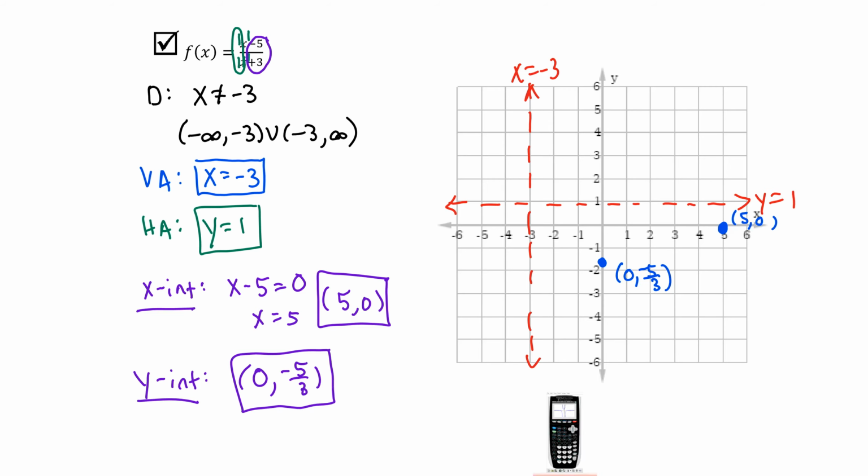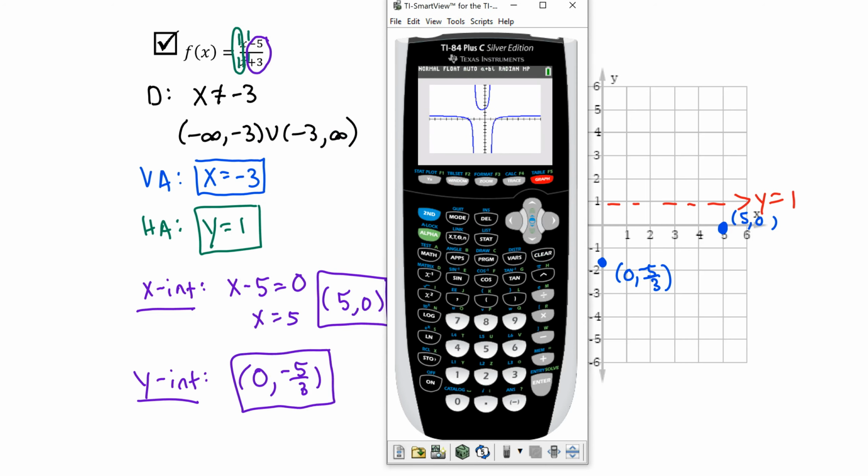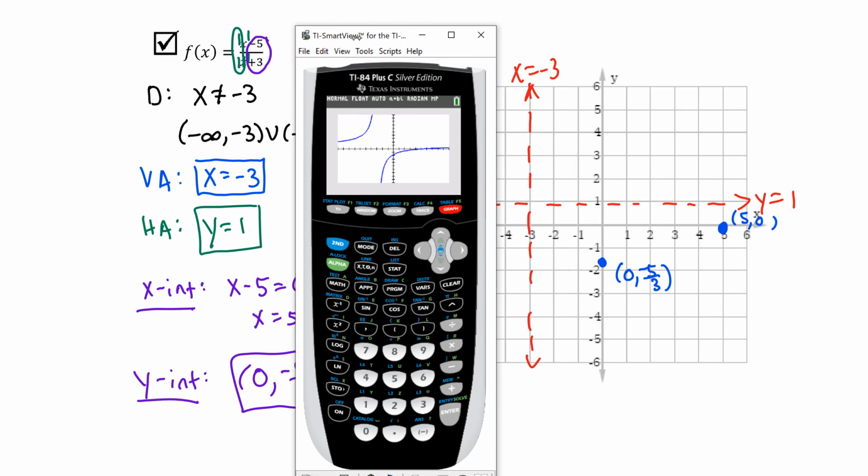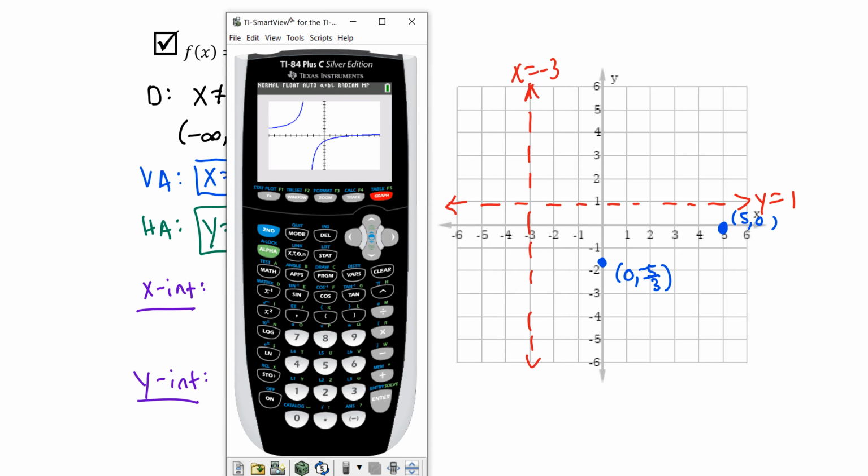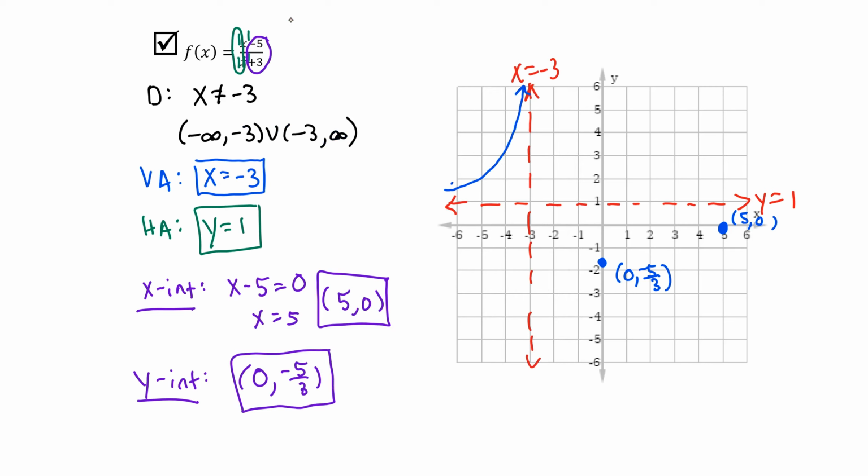And then we can use our graphing calculator to get the general behavior of the graph. So we'll type this in as x minus 5 enclosed in a set of parentheses divided by x plus 3 also enclosed in a set of parentheses. And we have a very basic graph that we will sketch. Now remember, we want to have the asymptotes correct, the y-intercepts correct, and then this part is a general sketch of the behavior of that graph. The domain had 2 intervals and our final graph has 2 branches, so everything lines up. All right, that's great news.